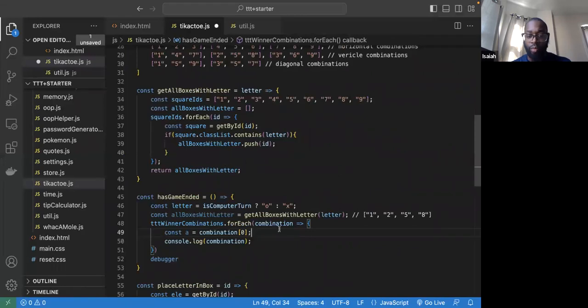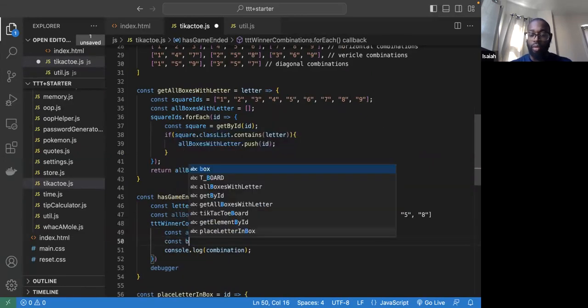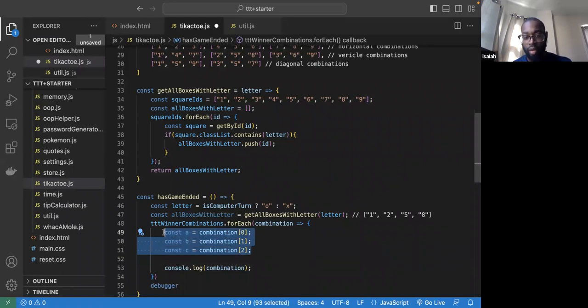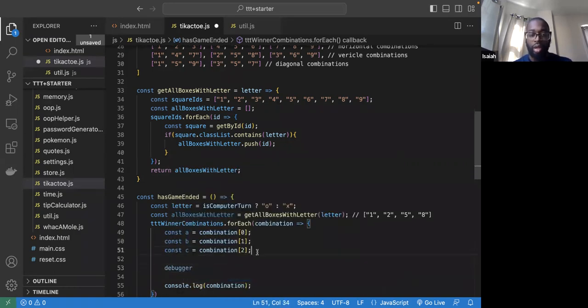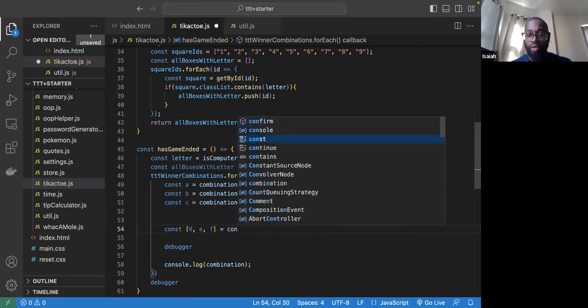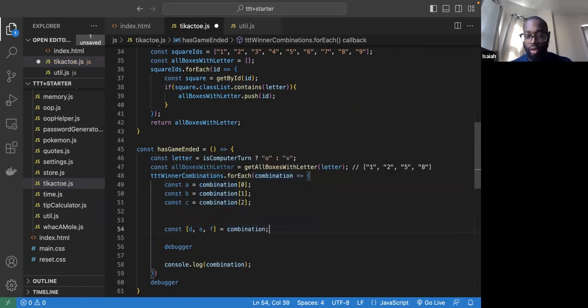So that's basically what we're doing. We have A, B, and C, so we have indexes 0, 1, and 2. That's basically what we're getting. And we can actually make this a little bit more readable. Let me debug this. There are two ways to do the exact same thing here. We can do D, E, F like this, or we can do array destructuring. And I think the array destructuring is a little bit better. I'm going to show that these two things are the exact same thing. This is pulling them out from the index, and this is pulling them out individually.